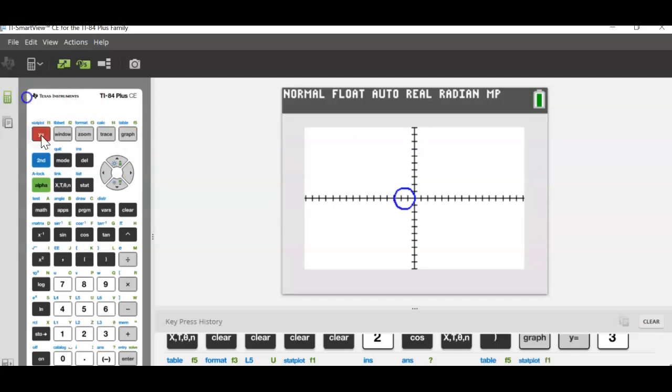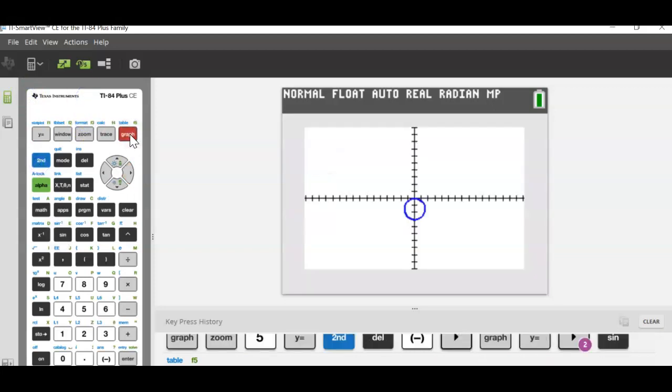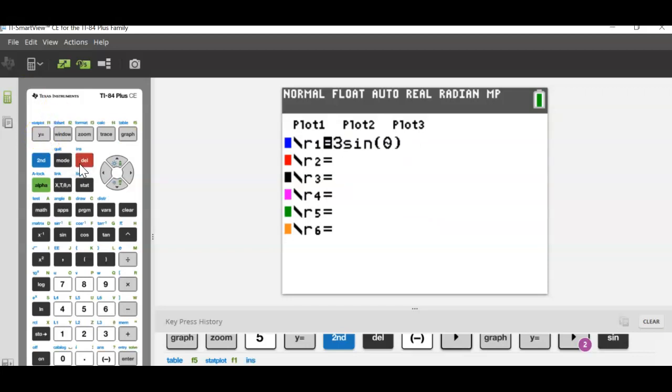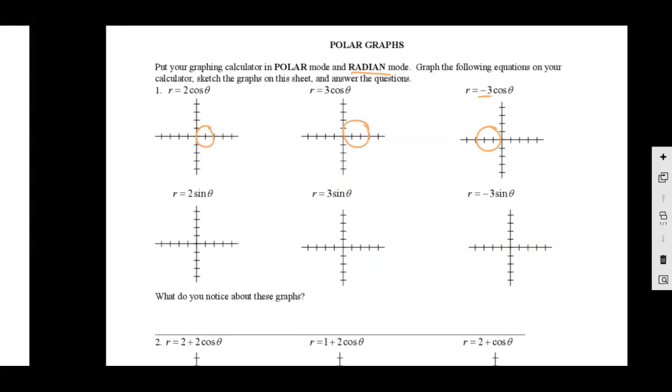And if instead of cosine graphs I wanted to do sines, if I did sine of theta, guess which axis it's going to be on? Well, the y-axis. So a negative 3 sine theta would go 3 units down in the y direction. It'd be on the bottom side of the y-axis. Or if we had, let's say, positive 5, it's going to go up 5 units. Anytime I have a cosine or a sine graph, they're just going to be circles. So let's go back to these notes. 2 sine theta, since it's positive, is going to be on that positive y-axis.